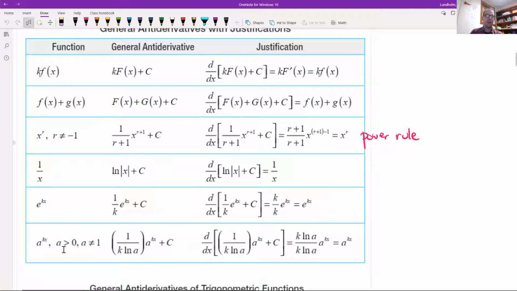And same kind of thing with these exponential expressions that aren't e as a base. It's worth noting that when you do this, you get that 1 over k factor, and you get the 1 over the natural log factor, like you normally would have a natural log factor. Anyways, that's great. And here's some justification for why that works. And so those ones we're going to use all the time. We're just undoing differentiation.